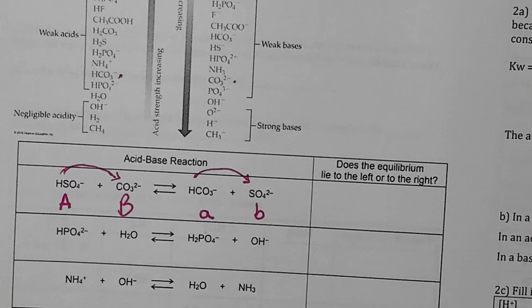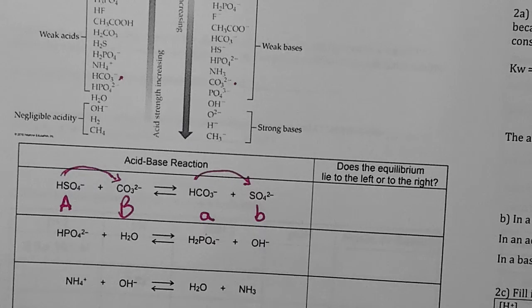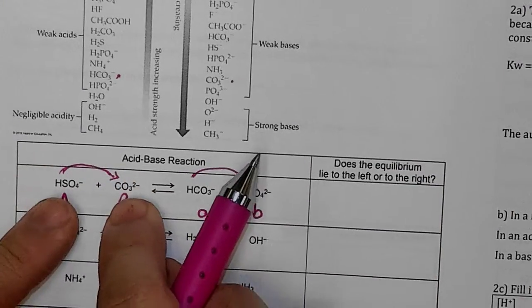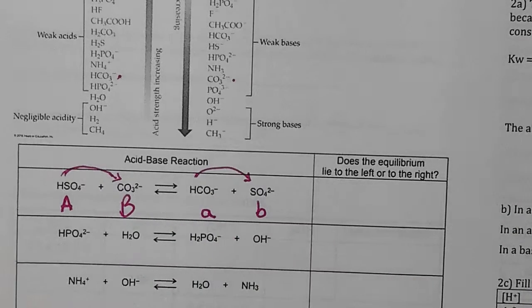That means which arrow is this going to favor? Okay, these are strong, these are weak. So which side is going to be favored? The weak side, because the strong one would dissociate, right? They're going to give away or take whatever, they're going to do what they're going to do. These guys are not going to be as efficient at their job. Think about those buckets with the water. They are trying to give and take, right? So one of them has bigger cups, the other one has tinier cups, right?